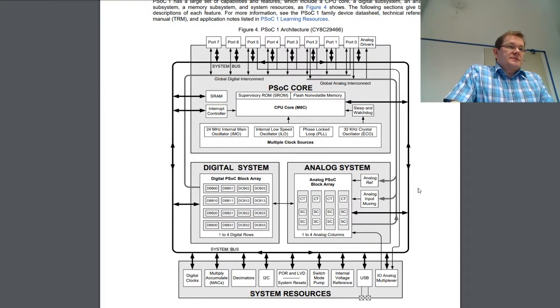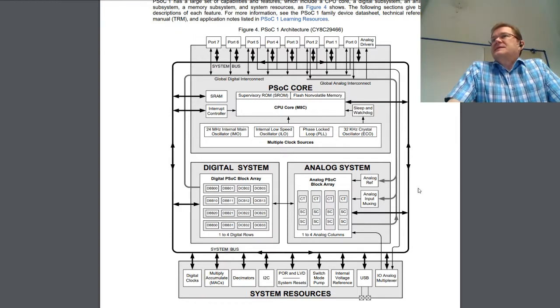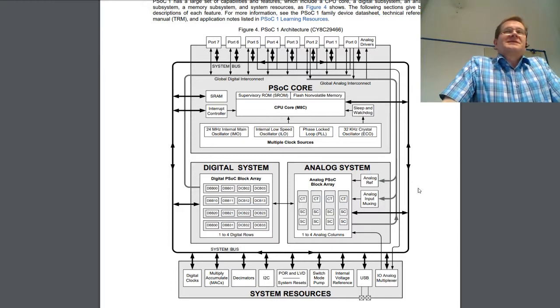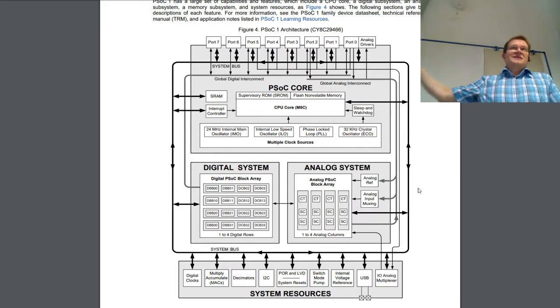Okay, so this system is basically a mixed signal system. It's designed to be a mixed signal system, so you can use it anywhere where you need mixed signal systems. If you need only a digital system, this is not necessarily the best processor for that.